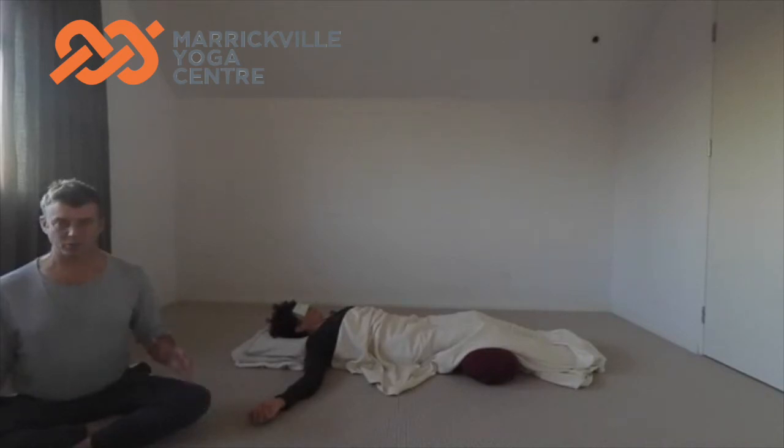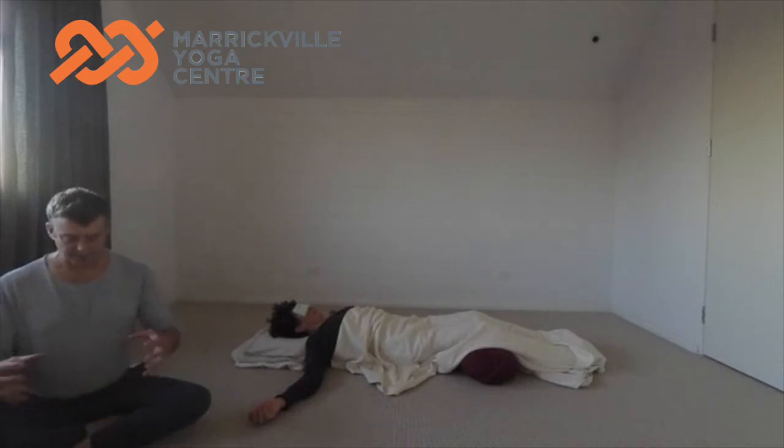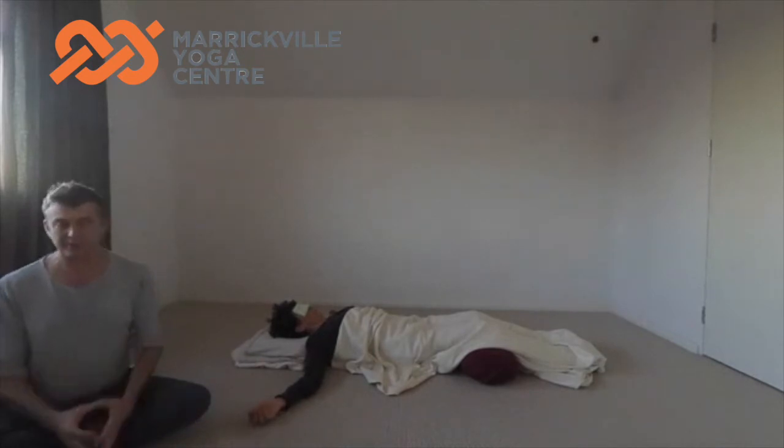It's as if we pull ourselves kind of away, deeper into the skull, away from that outer sensory organs. And they become quiet and passive. We exist somewhere, feel like deeper inside.